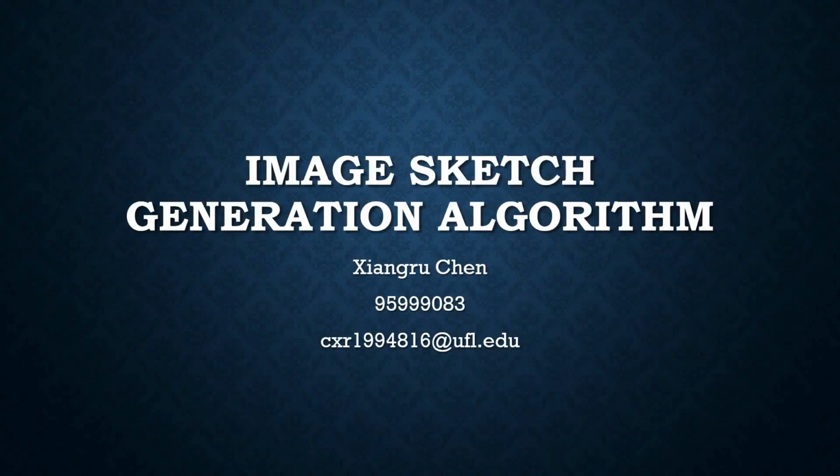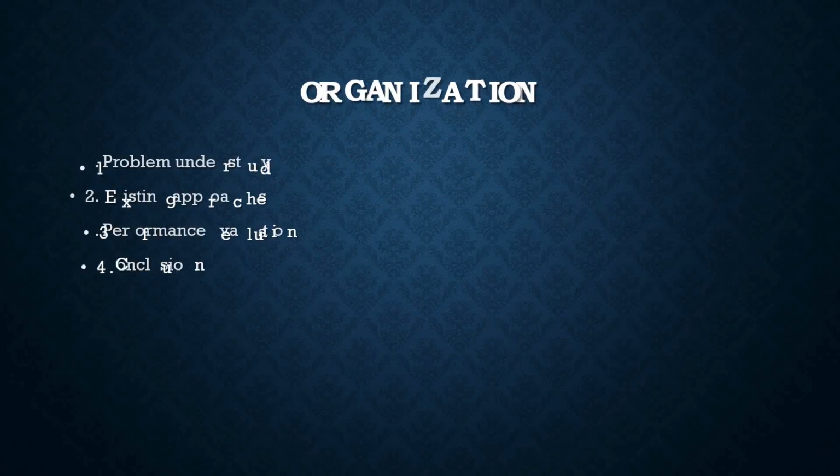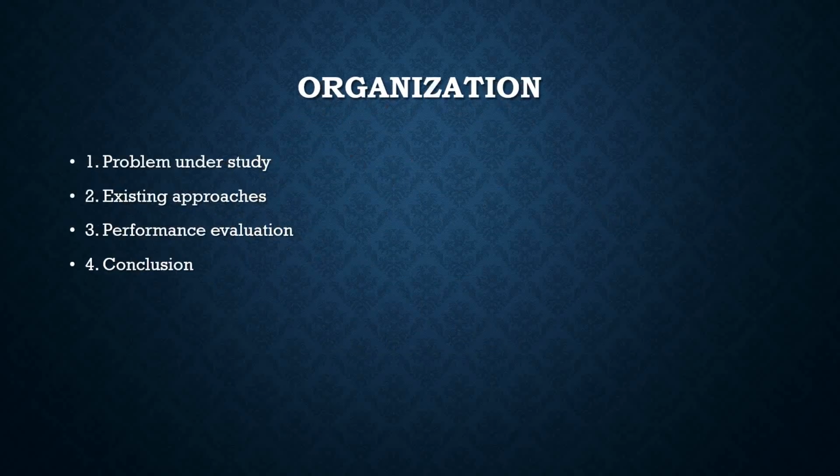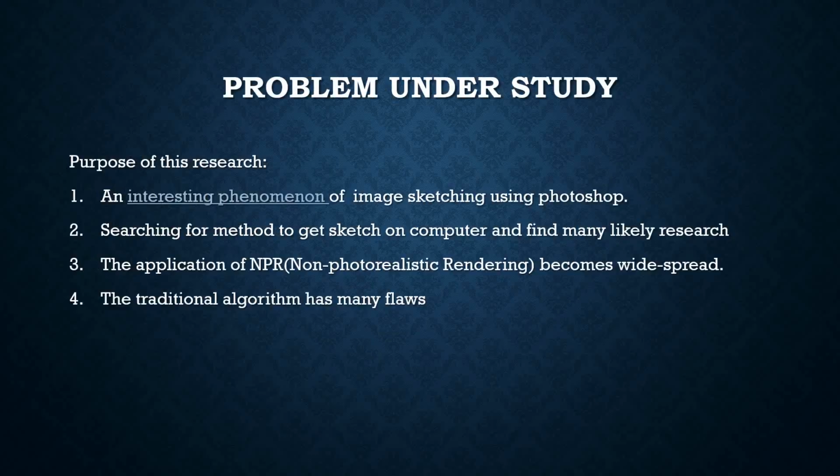Today I'm going to introduce my final project of the course Image Processing and Computer Vision, the image sketch generation algorithm. There are 4 parts of this PowerPoint: the problem and study, the existing approaches, the performance evaluation, and final conclusion. To begin with, I prefer to mention the purpose of this research.